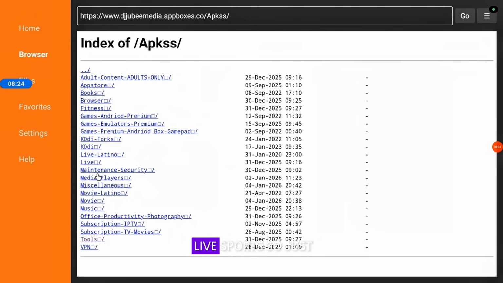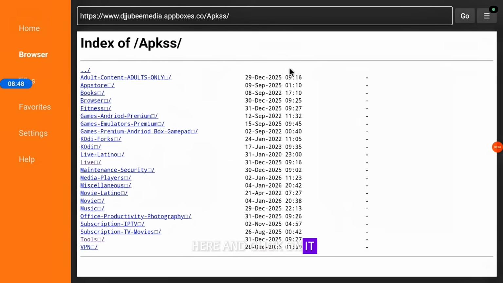So we're interested in live sports. Just go over here. There's a category that says Live. If you click on the Live option, you're going to see lots of applications that you are definitely going to be interested in. Just click on it, you're going to see them for yourself. Unfortunately, I could not show you some of them in this video. But if you follow the steps attentively as I've explained, and you go over here and click on it, you're definitely going to see applications there. And remember, install applications that are up to date.